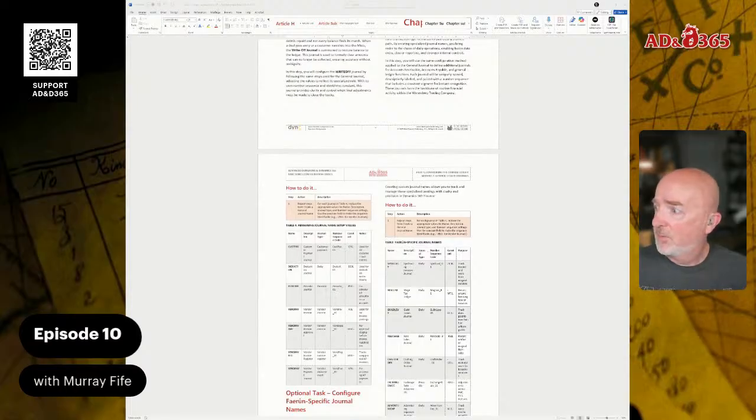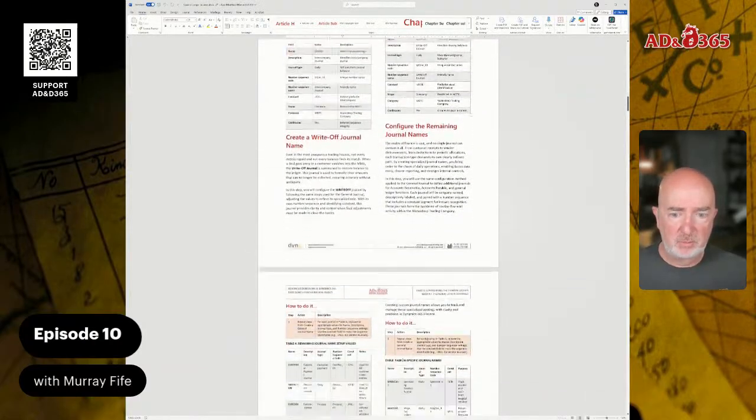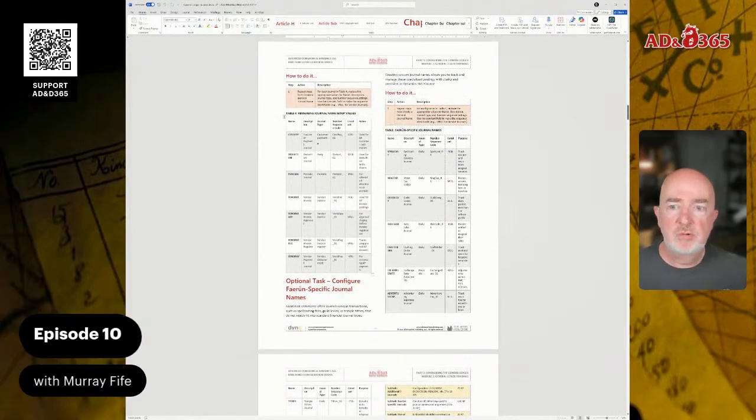what we'll see is that we had the instructions to set up some of these journals, but also we've got some other remaining journals to set up. Now, I didn't set these up because I didn't need them at the time, and one of them is periodic. Now, you could go and set all these up in advance, and also you could set up all of the other ones here if you want, but we didn't do that.